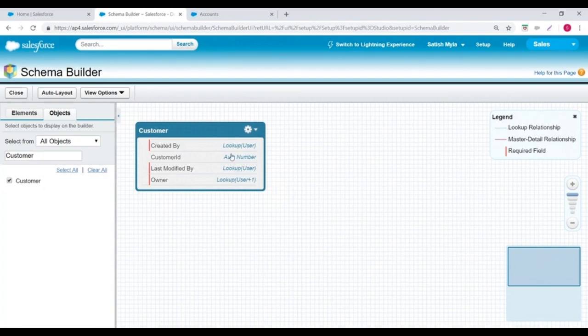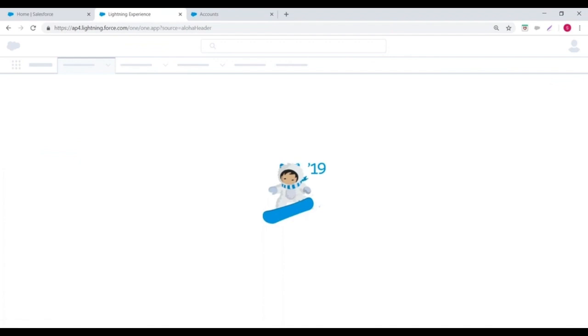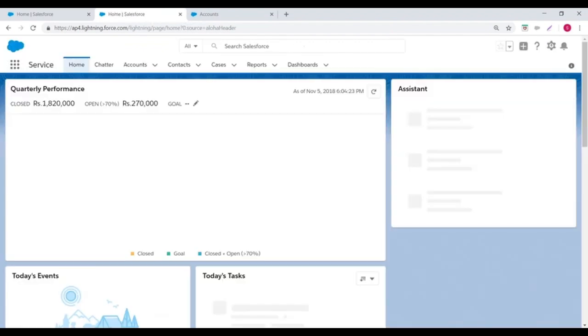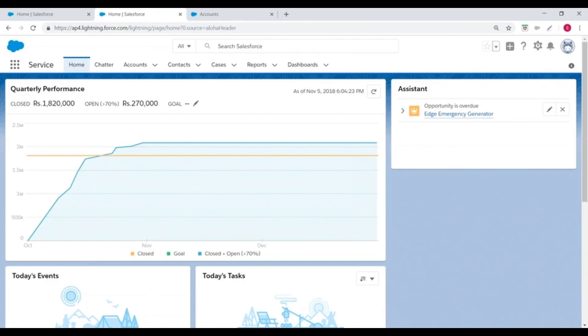We can also search for the object and modify the properties. This is what the schema builder is. When you have a group of objects to be created, I will follow schema builder. I will create all the objects. Later on, I will modify the permissions. Are you clear about this?